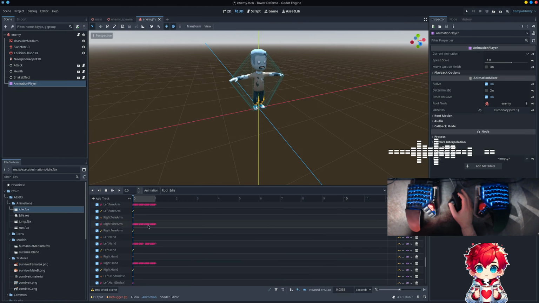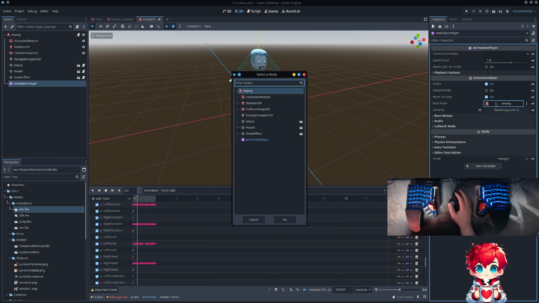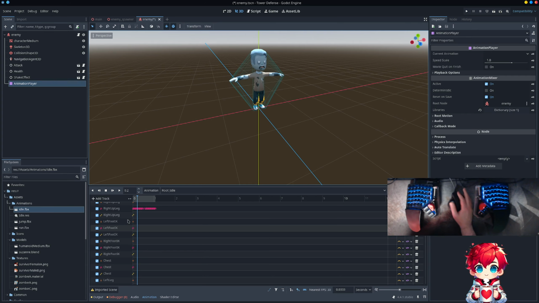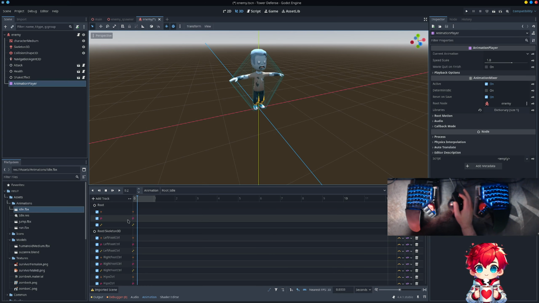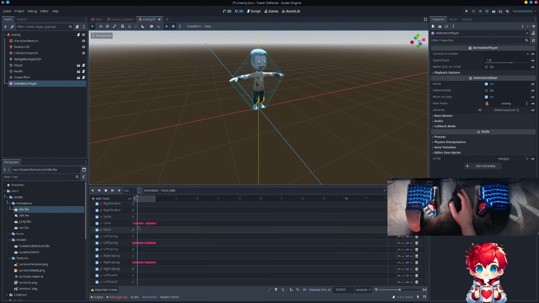Okay, so there are things happening here, but they don't seem to be doing anything. Why is that? It's the right route, right? I mean, this suggests that it should be enemy skeleton 3D, and then it's looking for spine, left up leg.